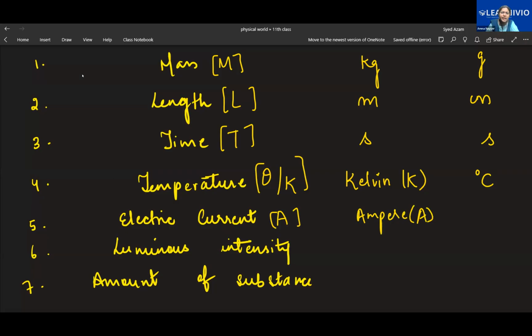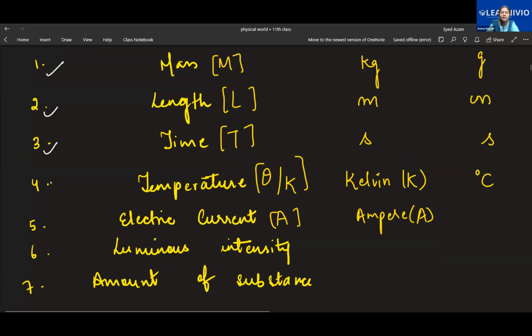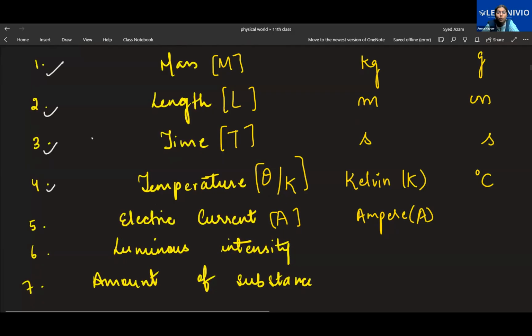Right now, remember the SI units till the fourth one only. The fourth one is very easy. Till the fourth one, these are important to know. That's it. Since you are studying the fundamental quantities, we'll be doing every quantity. But what is important and what is not important should also be in your mind, because right now it's just the starting. At the end of the session, you will have both the books in front of you, which you just revise in your study leave. So just have important things in mind, and during the revision time, just go through them.